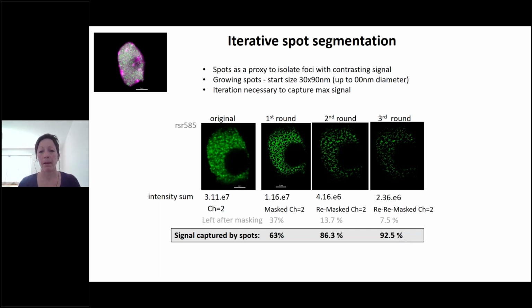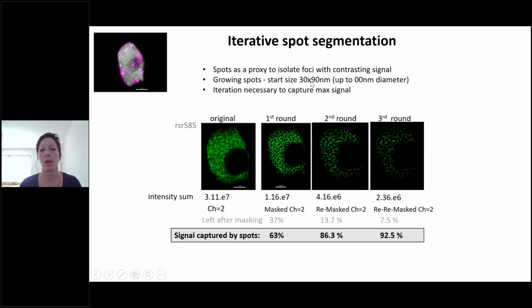And for those of you who are interested in the detail, if your signal doesn't have a constant size, then you should use a function in IMARIS called growing spots. So you always start with a minimal size that is available with the resolution of your image. And in our case, that's about 30 times 30 in XY nanometer to 190 in Z, up to 500 nanometers.